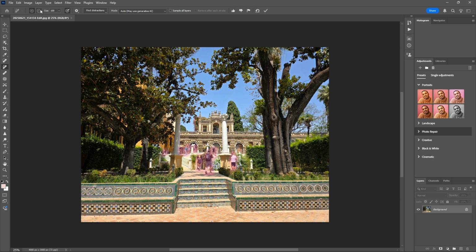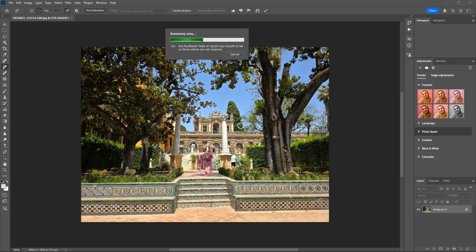So what I'm going to do is deselect and remove that selection, which I'm not too concerned about. And in this frame, particularly, I want to remove these two guys in the front. The guy next to the pillar, I think, is more tricky because Photoshop may change the shape of this pillar, which I'm not interested in, and it's not bothering me as much. So I'm going to deselect this person. I'm only interested in removing these two people, right? So hit the checkbox.